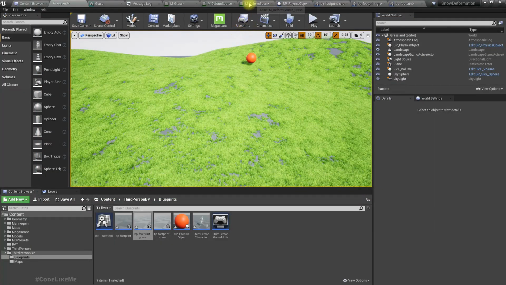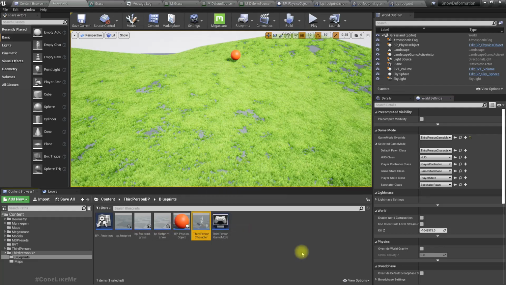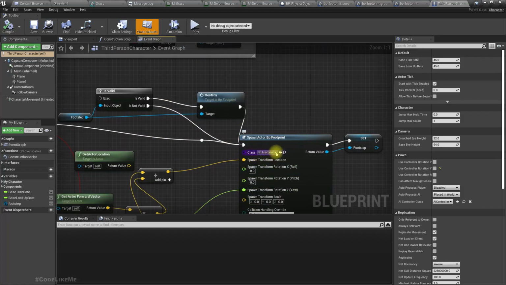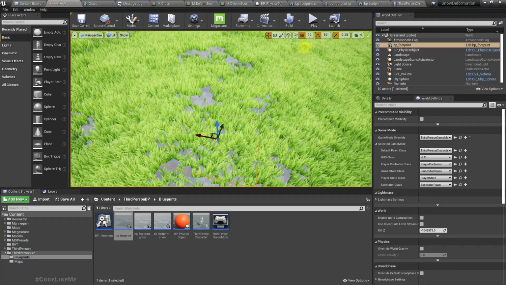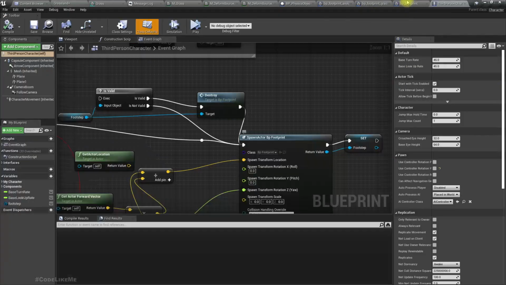We can open the character to make it properly work with the grass. Let's modify this a little bit. We spawn BP footprint, which is this object. Let's see how it looks. Like that. Okay, so it has to be smaller.